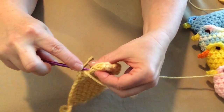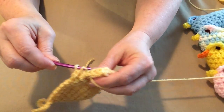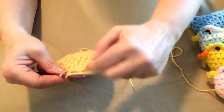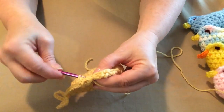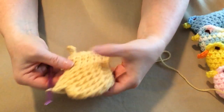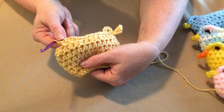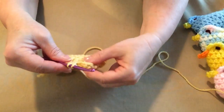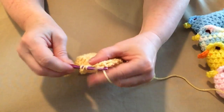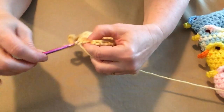The next stitch, we're going to place 2 double crochets together. So we yarn over, go through both sets of loops, pull our loop through, yarn over, go through 1 set of loops, yarn over, and the last 2. So yarn over here, and we're going to place another double crochet in that same set of loops. So we did 2 half double crochets together, and then we did 2 double crochets together. Now we're going to do 2 double crochets again. So we'll go through those 2 loops on the next set of loops, and we'll do 2 double crochets together. 1, 2.